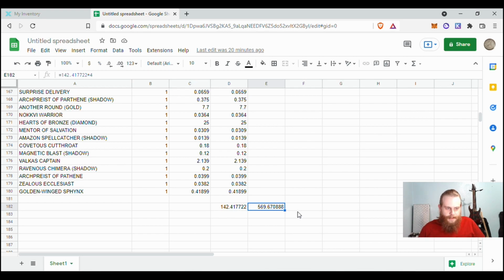$569.67. So, what did the packs cost me? How much did I make? And have I sold yet? The 100 packs cost 246 USD. But to get that, I had to send ETH from my Coinbase to my MetaMask. So that was about a $20 gas fee. And then I had to send ETH from my MetaMask to IMX, which was another $30 gas fee. So altogether, you were looking at this costing a little over $300.